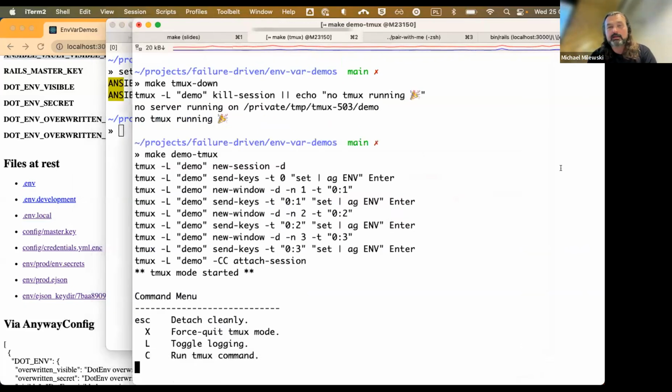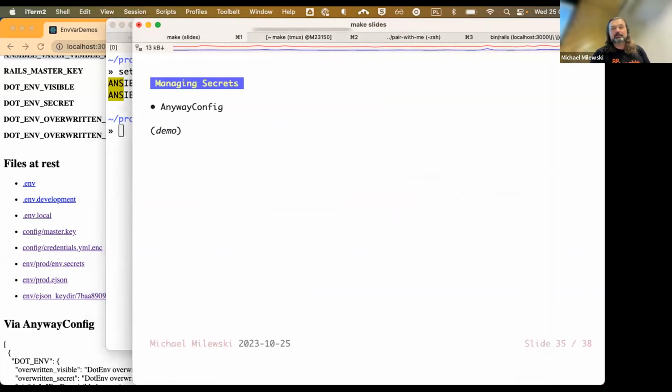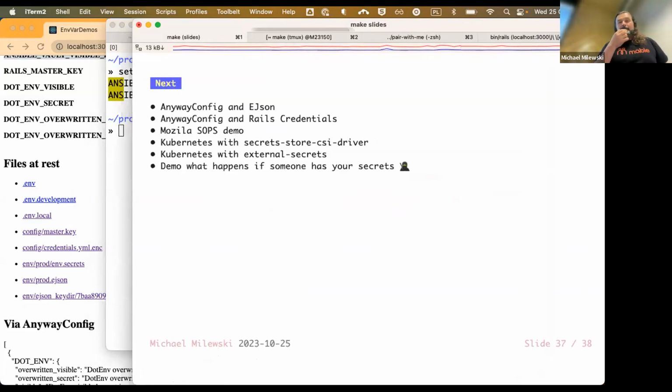So with that, go back to the slides because they're so important. If you want to manage secrets in a good way, because sometimes it's complicated as to what the environment variable is, how you read it in, how you make sure it's there, how you reconfigure it differently in different environments. Anyway, config, give that a go. Why should you care? I don't know. These are the things I didn't finish, but I will at some point.